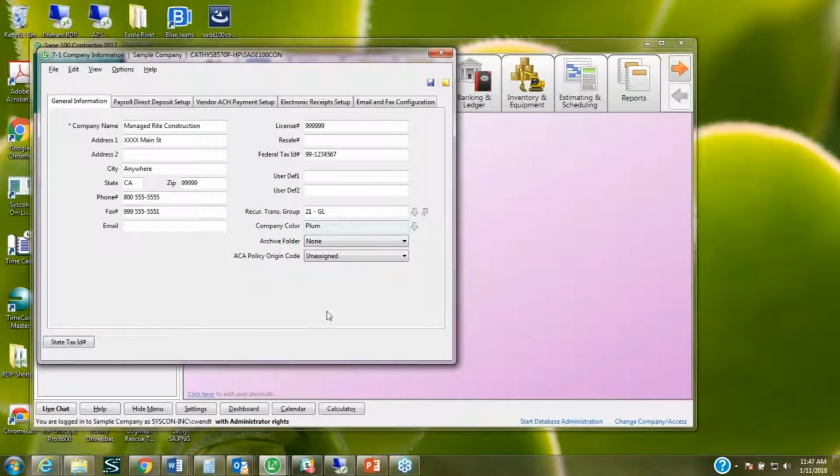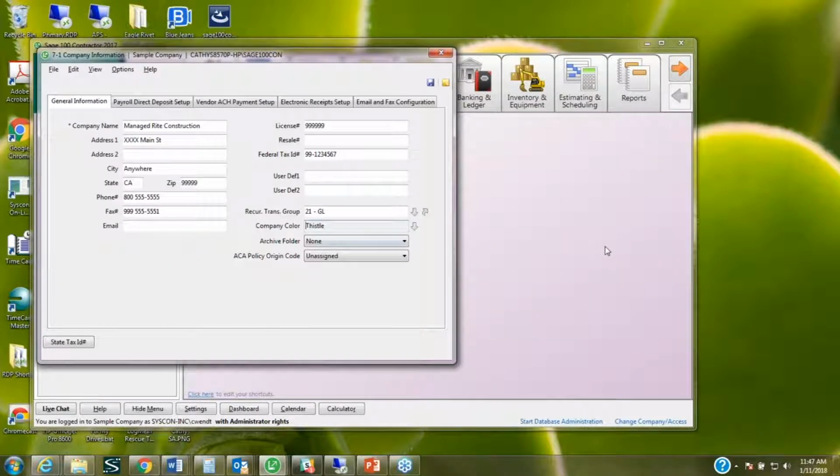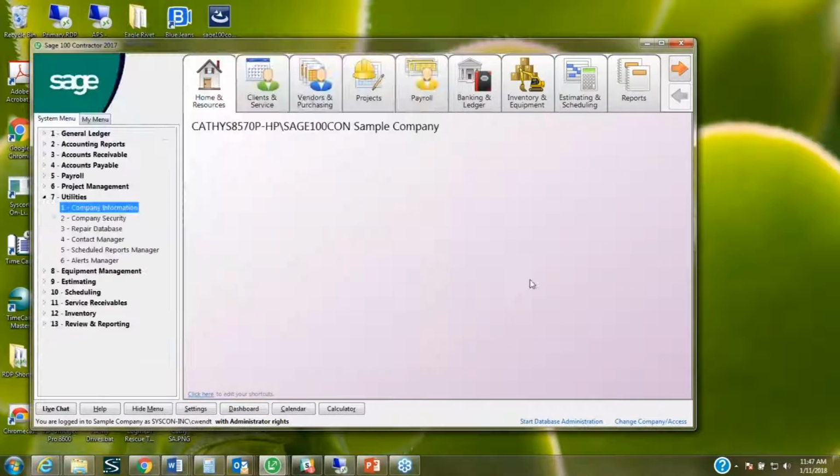And in this case, I'm just going to make this purple, and you can see we get a nice light purple here. And even before I save it, I can say, whoa, that is too dark, or no, I don't care for that at all. I can make another choice and go ahead and save. It's that simple, and that might help you visually, just as a reminder, which company you're in when you start making entries. So really love this one. I think this was a good choice on their part.